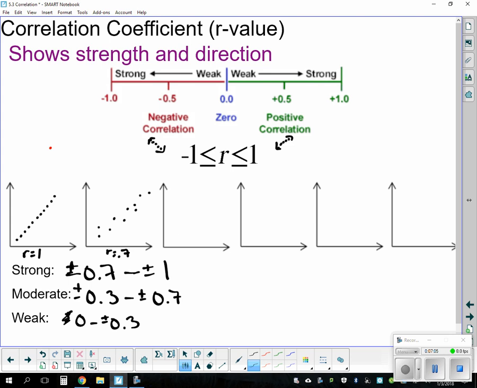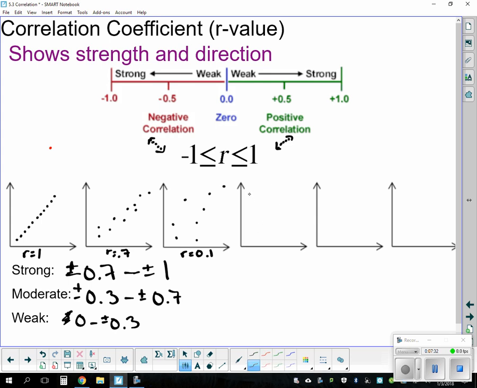Maybe you have one, let me get rid of this one because that doesn't look so good. You've got something happening here that looks like it's going to be positive, but it's not strong, it's pretty weak. Then this might be just like a 0.1 or 0.2, a very small number. Okay, so those were all positives.